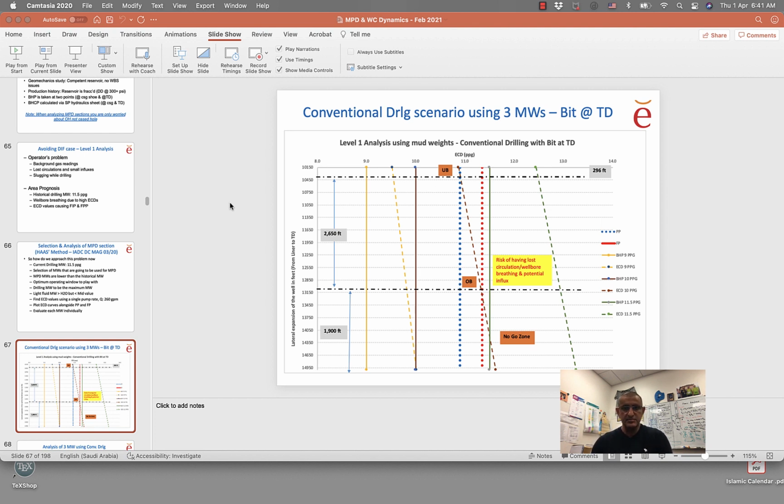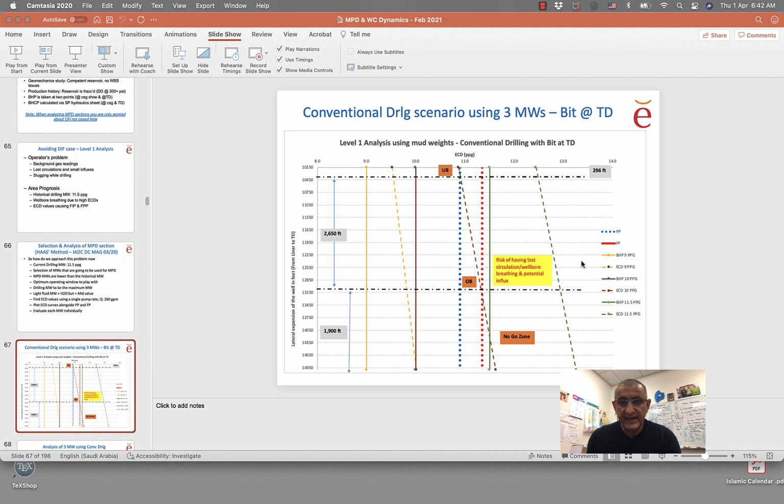So here is a simple scenario which I did many years ago for a client. Now this reservoir here, without mentioning too much detail, was a classical candidate for MPD, but the reservoir itself had a problem with breathing, also known as ballooning, and the near wellbore permeability was extremely active in this reservoir. Now, traditionally speaking, when my client was drilling this well conventionally, this was the traditional mud weight, which was around 11.5 ppg.